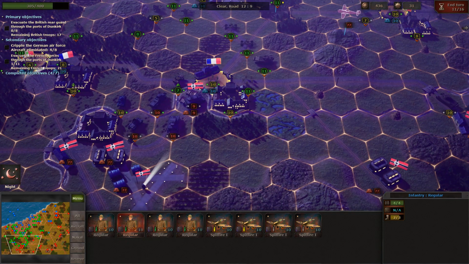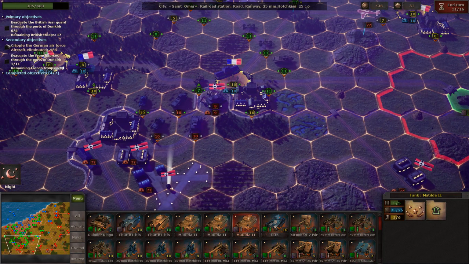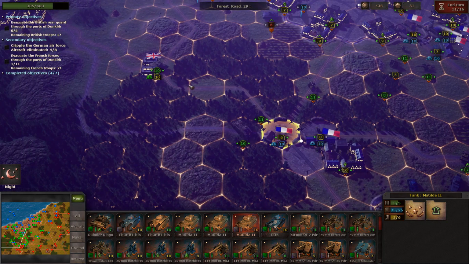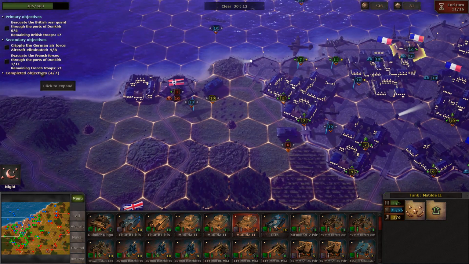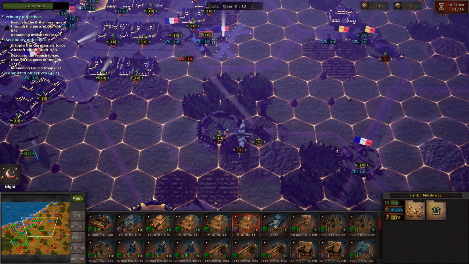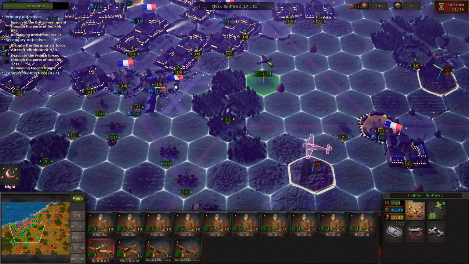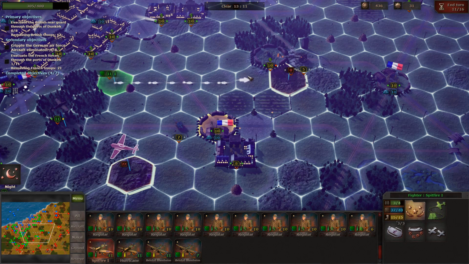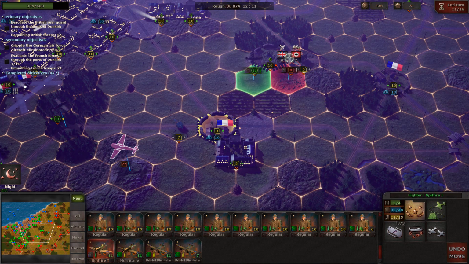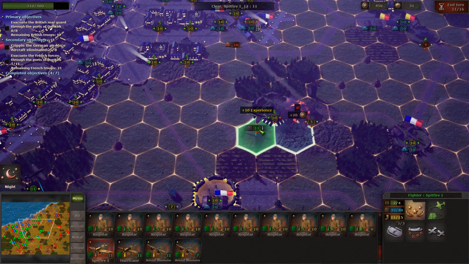We're here once again with the Dunkirk scenario, and we're now tasked with evacuating quite a sizable amount of British and French forces, etc., etc. So let's get on with it. I also need to destroy some part of the enemy air force. Yeah, I'll snag the prestige or the experience here.